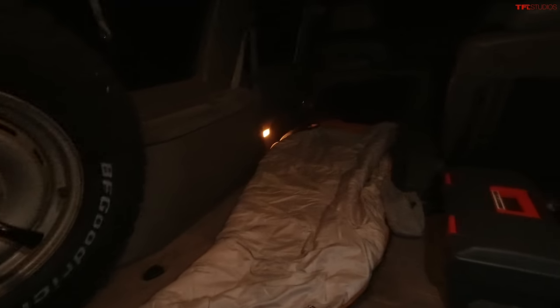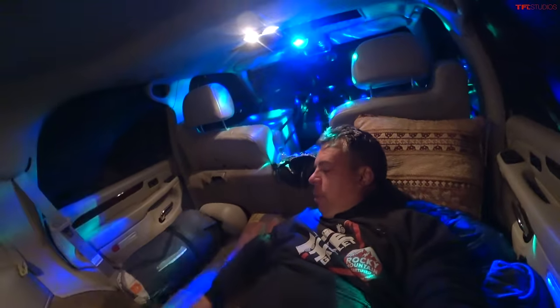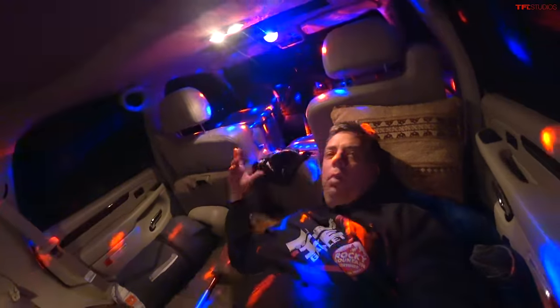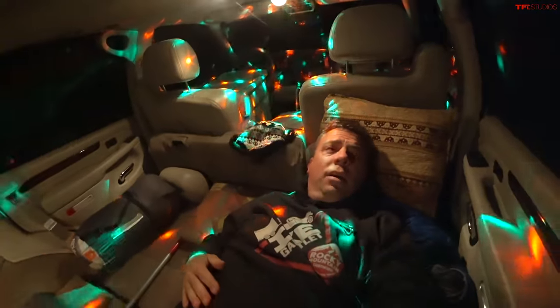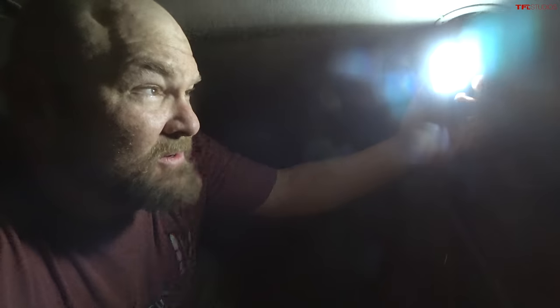Got the sleeping bag, got the spare tire to bonk my head on. I gotta crawl in here. I have my area with my extra sleeping bag, tools, second pillow, a hat. Actually, I'm a very happy camper to be honest. There's one thing I kind of didn't take into account.